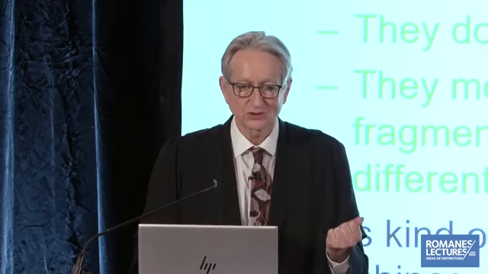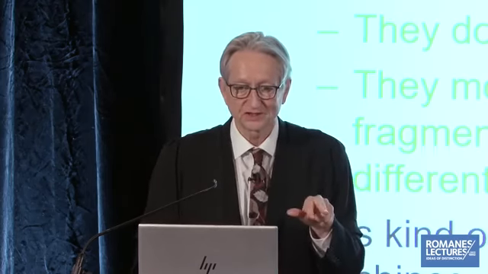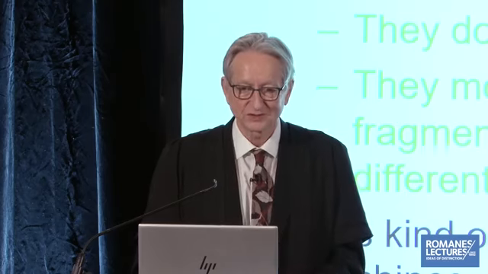So in the old days, autocomplete would work by you'd store, say, triples of words. And if you saw the first 2, you count how often that third one occurred. So if you see fish and, chips occurs a lot after that, but hunt occurs quite often too. So chips is very likely and hunt's quite likely, and although is very unlikely. And you can do autocomplete like that. And that's what people are appealing to when they say it's just autocomplete. It's a dirty trick, I think, because that's not at all how LLMs predict the next word.